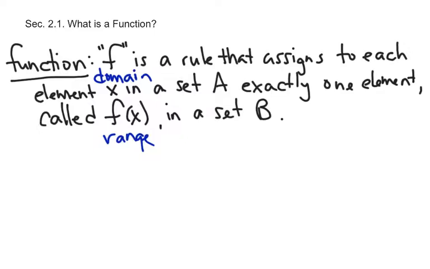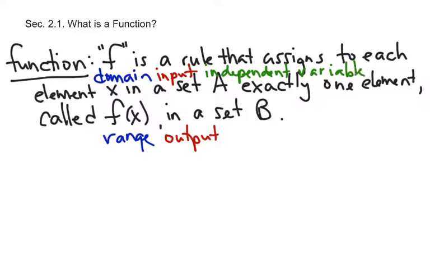Or we can try that again. It takes exactly one input and pairs it with exactly one output. Or the number that gets plugged into the function can also be known as the independent variable. And the number that comes out of the function is known as the dependent variable. All these things mean exactly the same thing. In essence, a function is what you get when you pair exactly one domain value, one x coordinate, with exactly one range y coordinate.